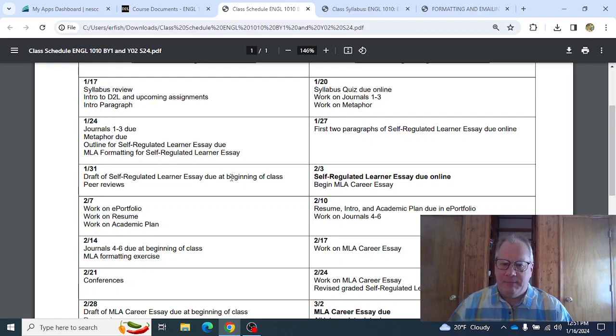Once you're done with drafting the essay, we'll work on the third stage, which is revising. We're going to trade out papers, do peer reviews, and while you're doing that, I'll come around and take a look at the drafts as well. So you're going to get a lot of feedback on your drafts. Then you'll engage in the fourth stage of the writing process, which is editing, revising, editing, and submitting the essay for a grade. That's the fun part, right?